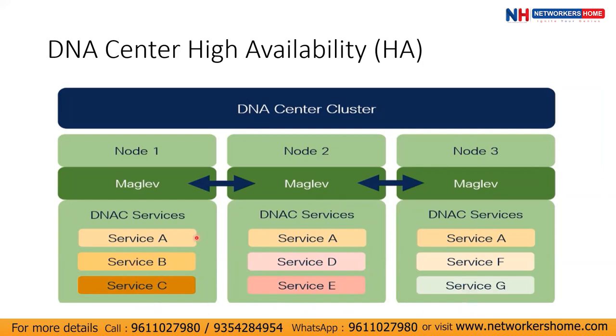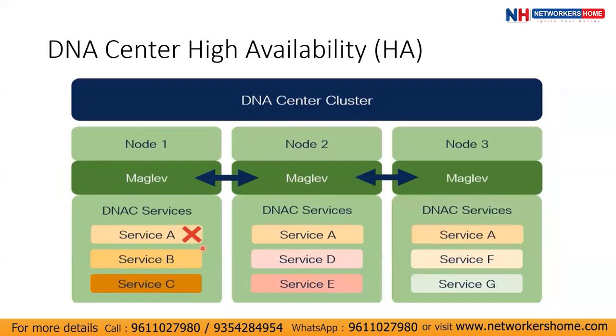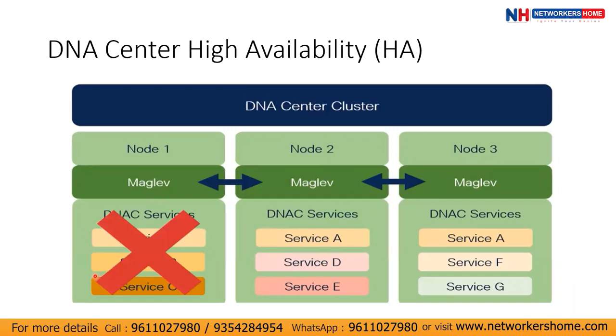In case of any service related issues, generally what happens is one node would be active. So all of the services will work on the same node, and it gives the information to the DNA Center contextual engine, and you can see whether the services are up and running or not. And if any service goes down, then the cluster's other node, like the standby, will become active for that service only, right? So service A from node 2 will become active, and it will serve the purpose of the automation or assurance. Suppose the entire node goes down, then again your node 2 will become active and node 3 will become standby.